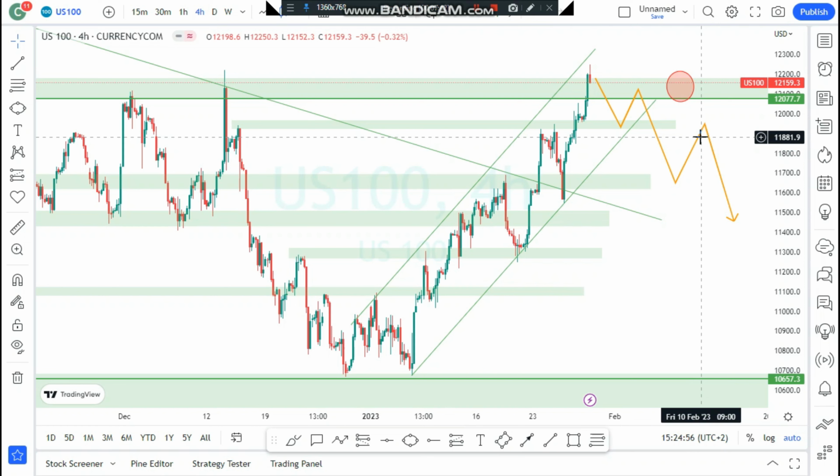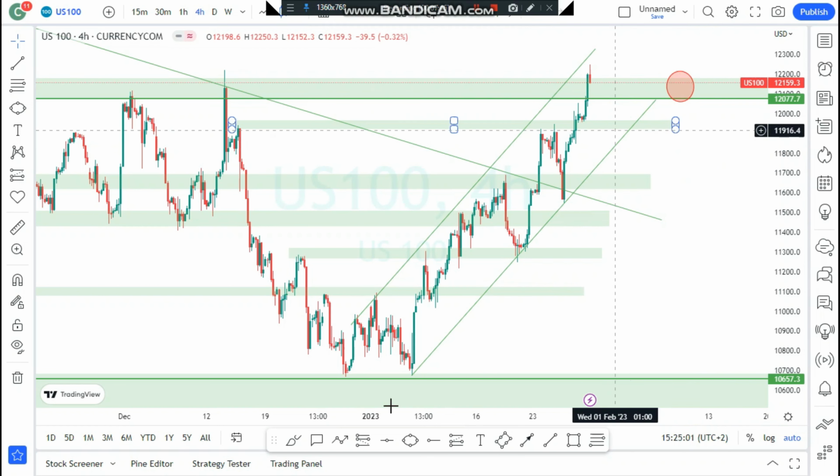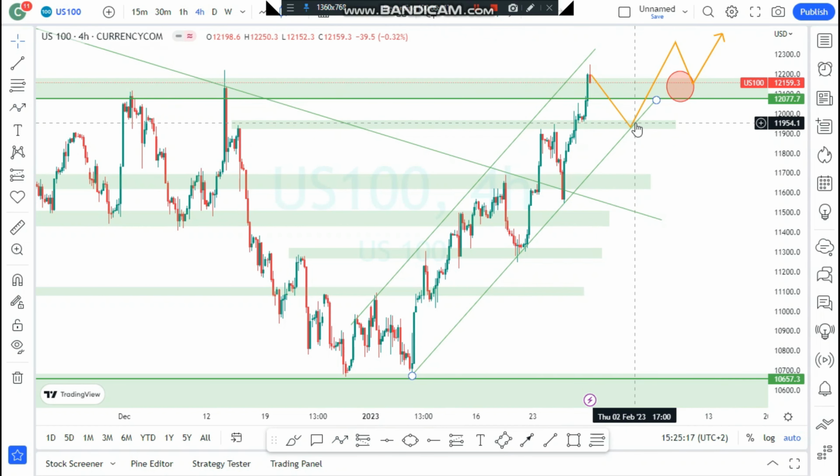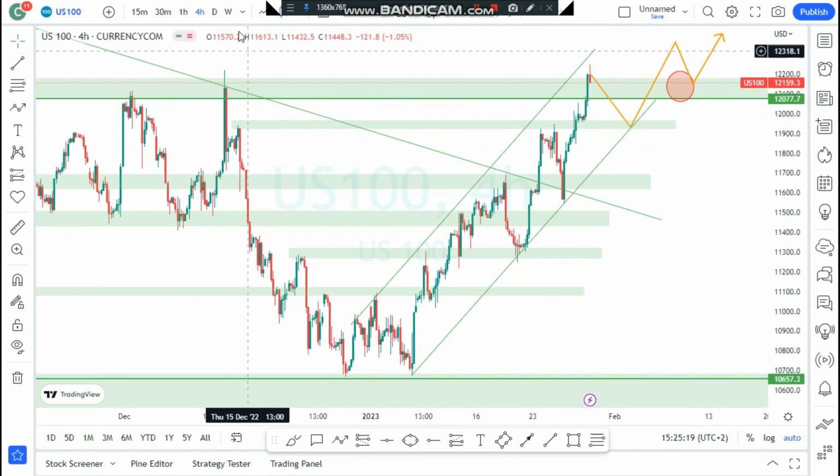Expect it to come back, sit right here, do this, and then we're gonna take off. One thing about this is there's a little pullback right here. If we take a look on the daily chart, it's gonna look like a fake out, and as you can see, the previous candle looks like a selling candle, and it's quite bullish.